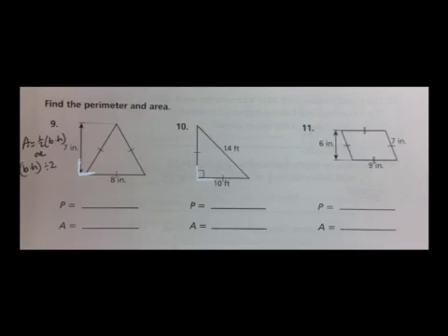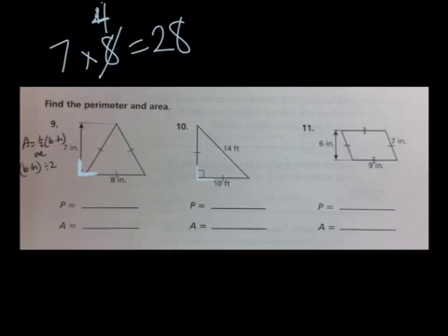So if I look here, I found my right angle. I have 7 times 8, but remember, it's taking half of one of them, so I'm going to half the 8 down to 4, and that gets me to 28. Now, if I didn't like halving it there, I could have left it at 7 times 8 is 56 and divided 56 by 2, and I still would have gotten 28.